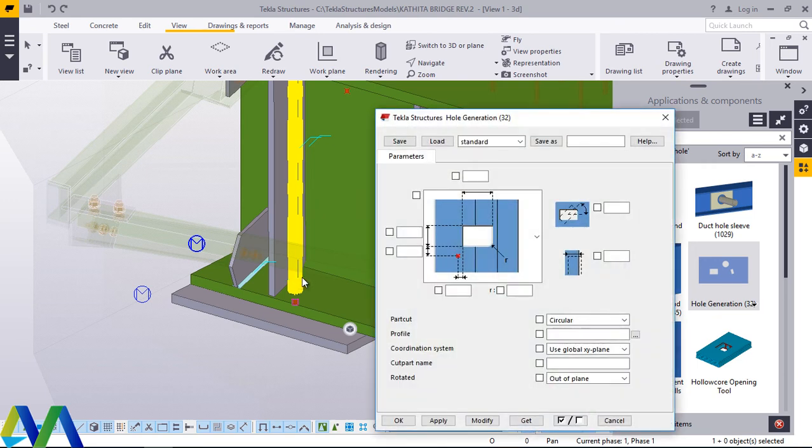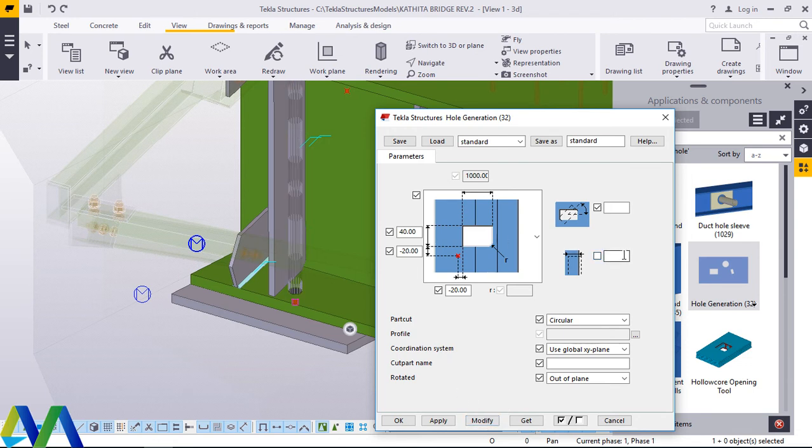Now double click on that. Let's try 50. Let's try 50.